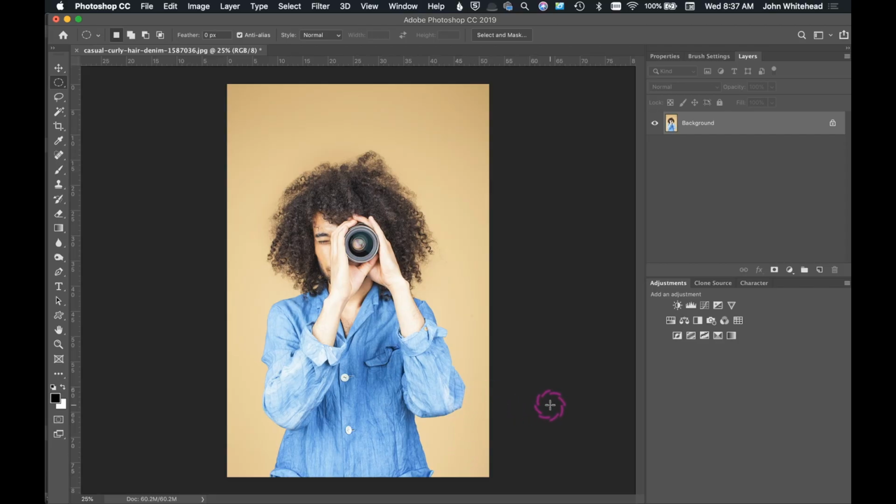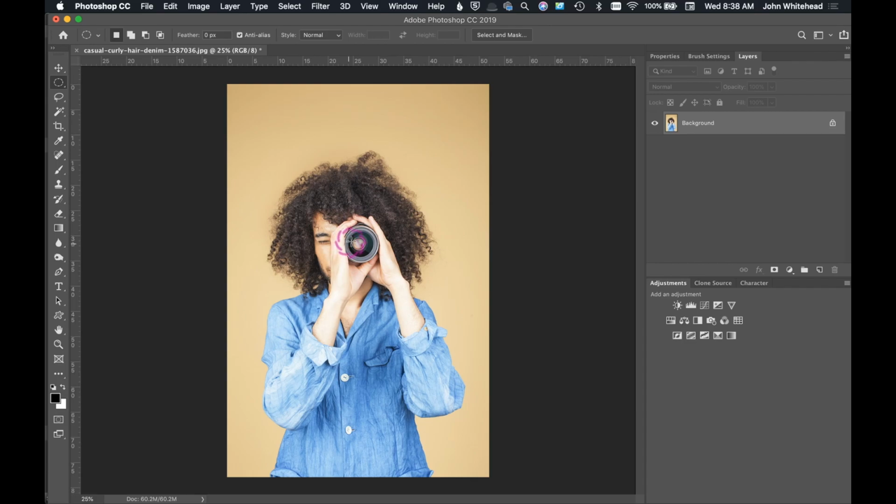All right, welcome to Photoshop and today's quick tip of the day, and it's going to be how to transform an elliptical selection. So I've got this image here, and if you want to go ahead and grab this image, I will also make this available for download, and so you can go ahead and do the same thing. Now, we're not going to do anything really intelligent here. This is really how to create or transform a selection.